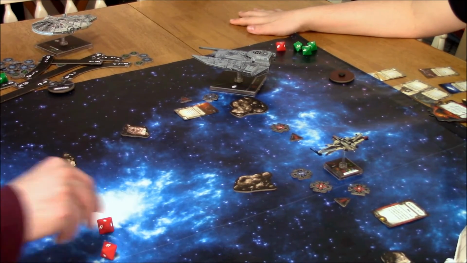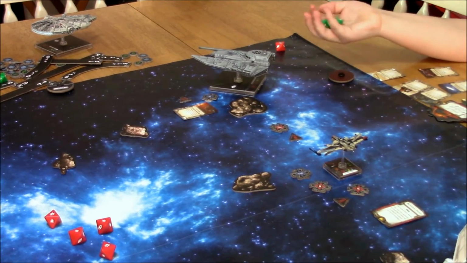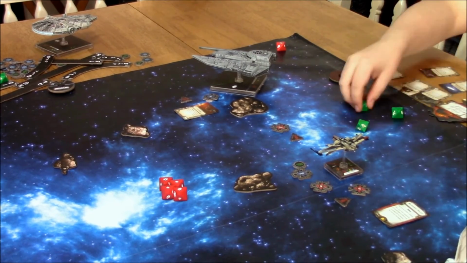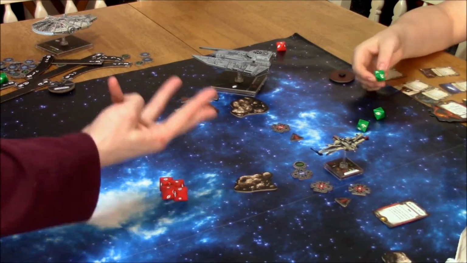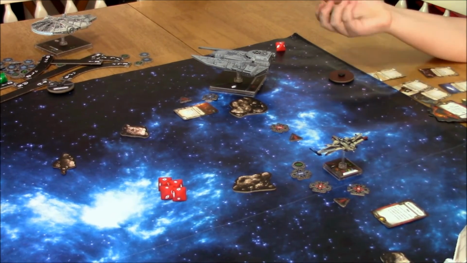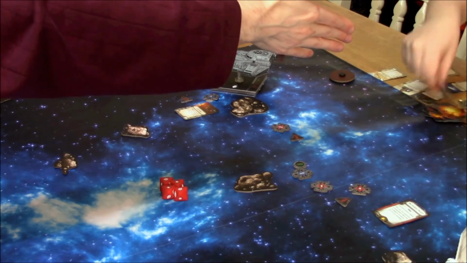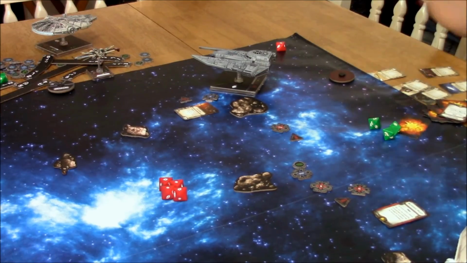Okay, I shoot first. I'll Palpatine one of those. It's 4 hits. Well, 2 crits and 2 hits. He rolled 3 blanks. And it doesn't matter. He had 5 damage to begin with. Direct hit, 3 hits. Yeah, so that was the end of the game.